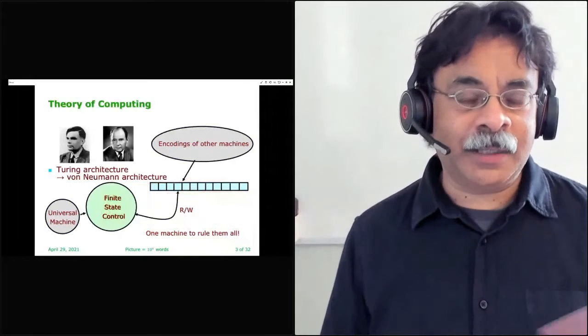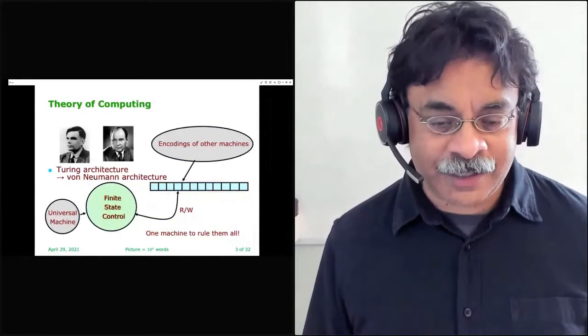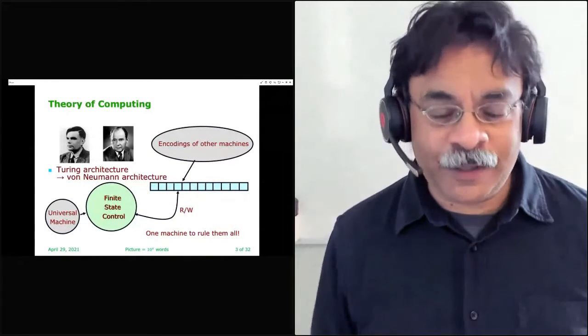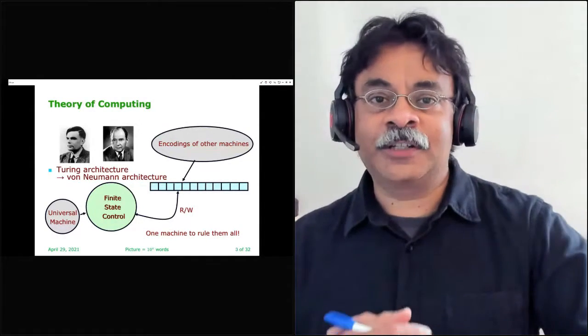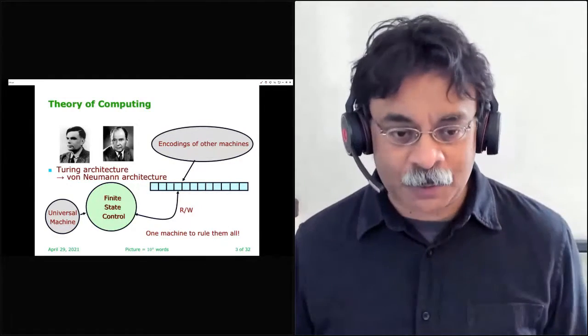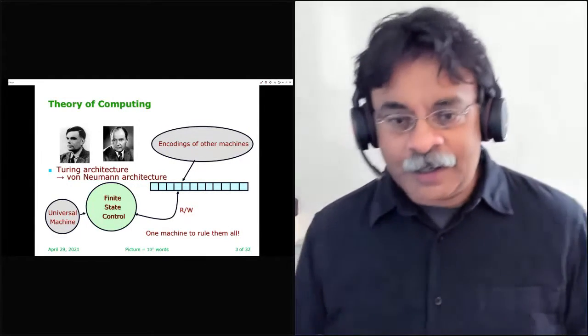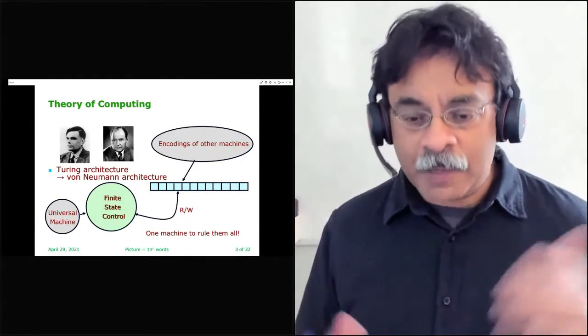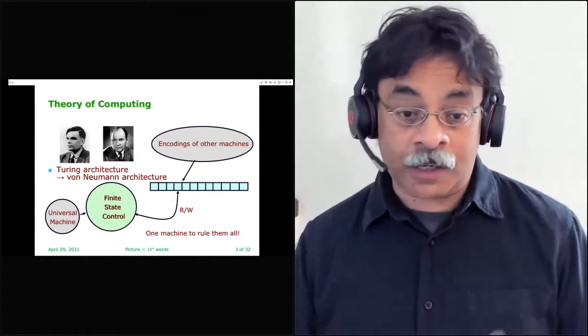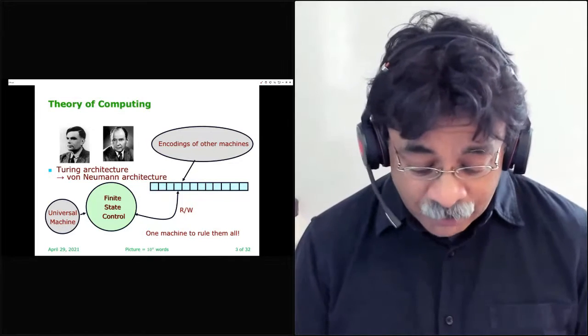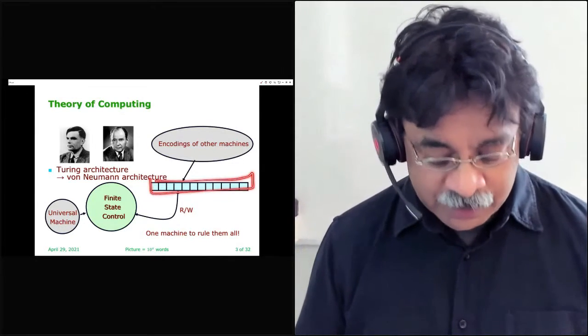And by the way, this is a remarkable thing that's true about computer science and no other field of engineering that I know. One machine that you build is sufficient to solve all the problems that you want to solve. It may not be fast enough and big enough, but really the one architecture is sufficient and the one machine can be programmed arbitrarily. The only thing that's usually missing in practical machines is an infinite tape.